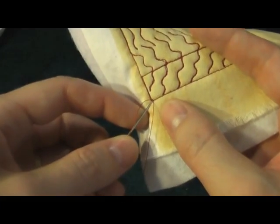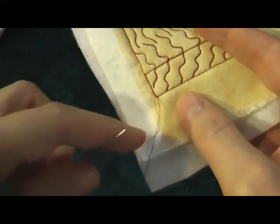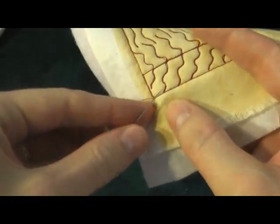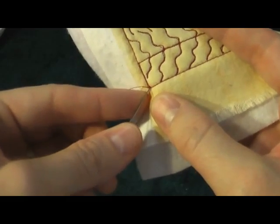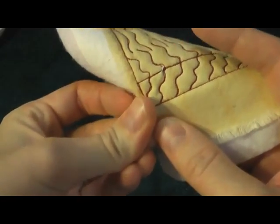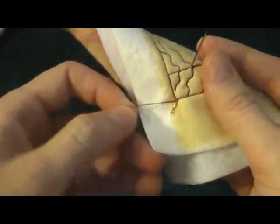So first off, when I start, I do not start by building up my thread and locking my stitches, because that just makes a really big ball of thread right there. I just start quilting just like normal. I just hang onto those thread tails until they're anchored by the stitching. Then I run a cheater needle through the fabric.